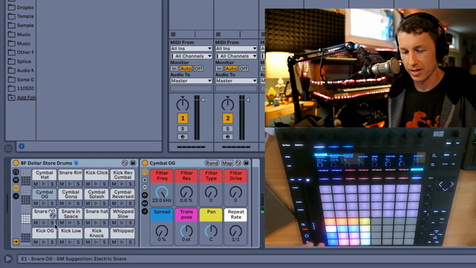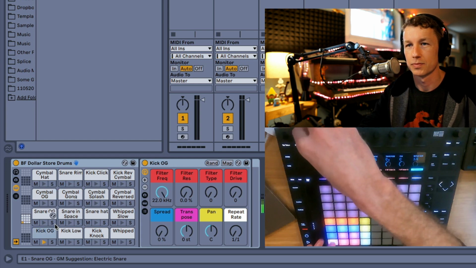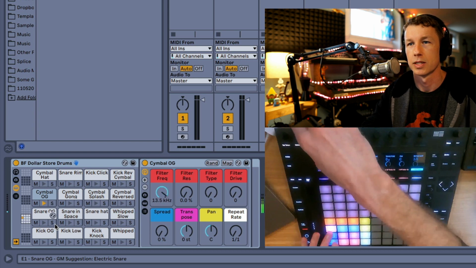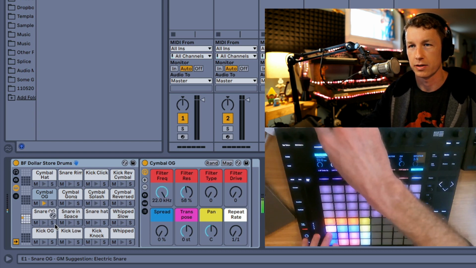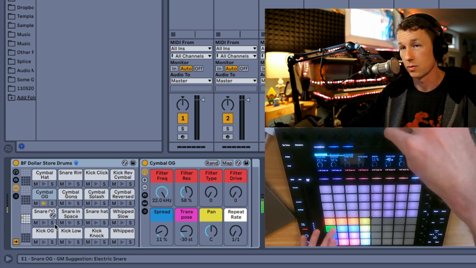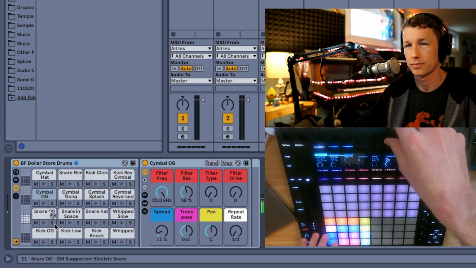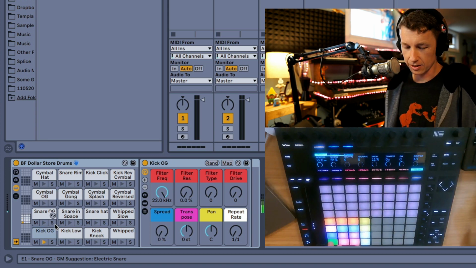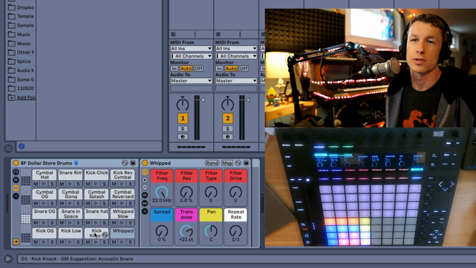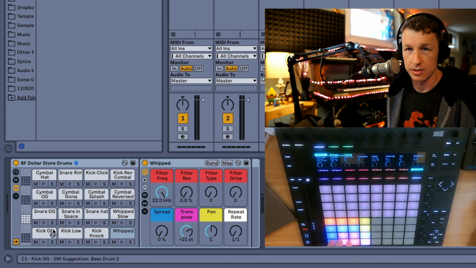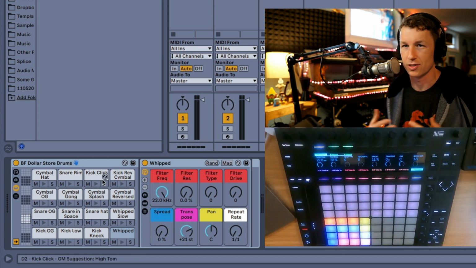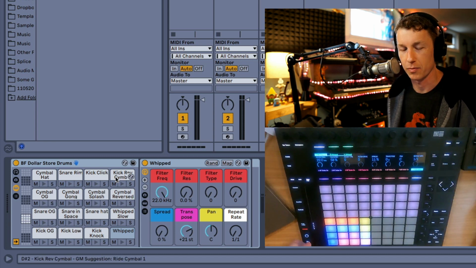Not all that fascinating, but you can affect each one with the macro controls. To get some control, you can do things like filter things, play around with the spread, or transpose, which is kind of exciting. Basically, the way the drum rack works is each row of pads is one of those samples mixed up and manipulated. So we've got all our kicks, all our snares, and all of our cymbals. And the top row is just a bunch of fun I had with some leftover pads.